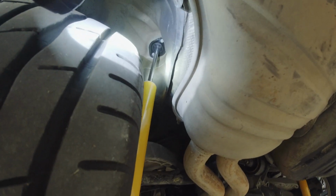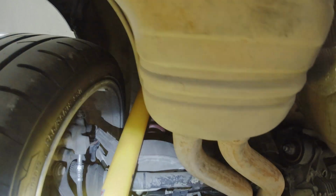So what we would do is we would remove these. If we use these actual mounts, we would knock out the pressed in studs, install a bracket with a stud from the top side, and then we would run a nut on the bottom side. That way the shocks, if they ever need to be serviced, they can be removed without disassembling the rear suspension. Excuse me, the rear interior.